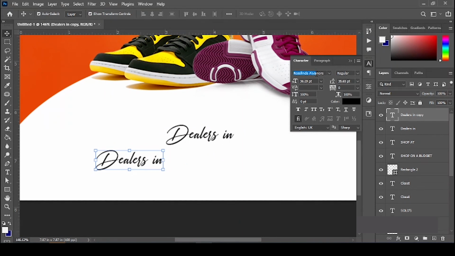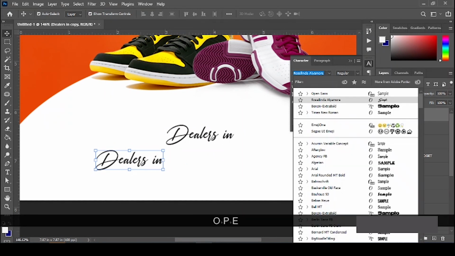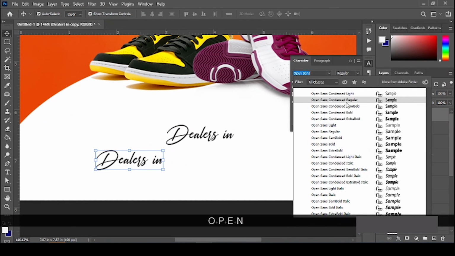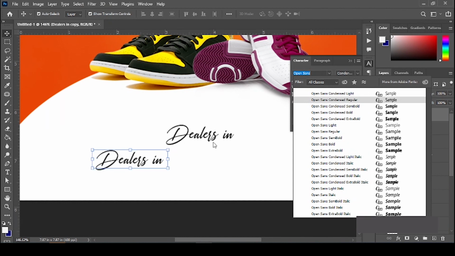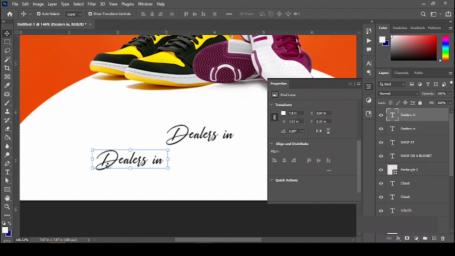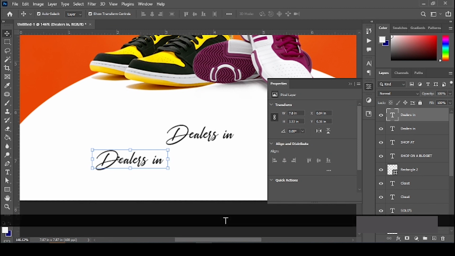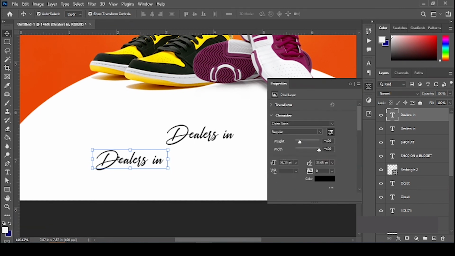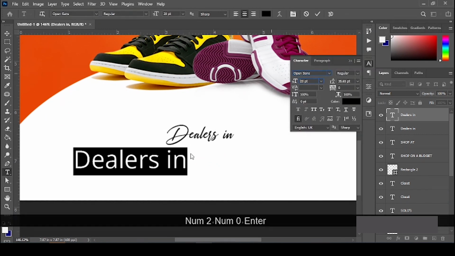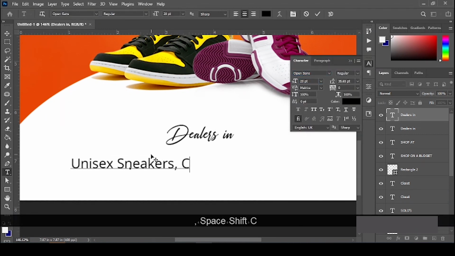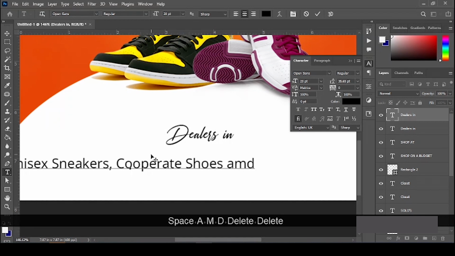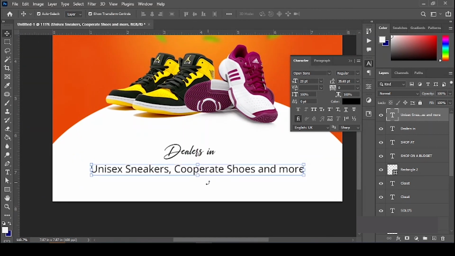Let me change the font back to the first one that we used, that is the Open Sans font, and I'll choose the regular and I will list the items that we sell. So we deals in. Alright guys, so this is what we deals in.